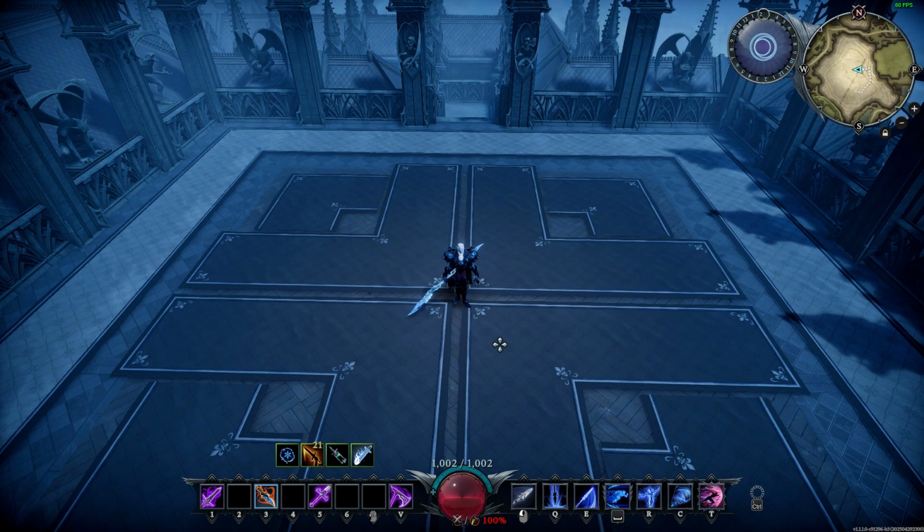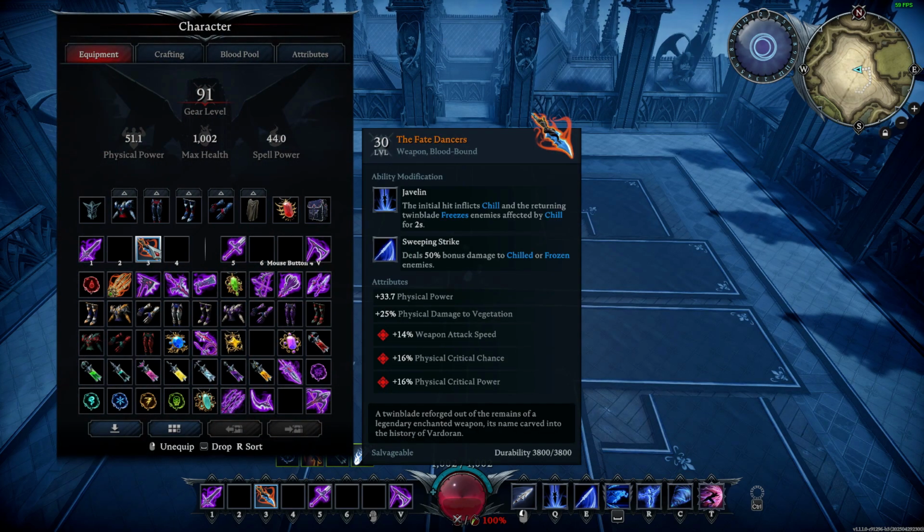Alright, so looking at the weapons we're going to be using with the Fate Dancer. Honestly, the Fate Dancers in itself, just as a sole weapon artifact, are extremely good already. But being able to combo with other weapons that I'll get into in a moment, showing some weapon combos, really elevates this weapon to another level, and shows just how high of a skill cap this weapon can reach.